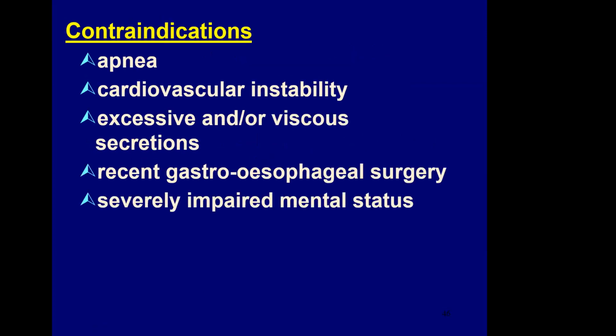Other contraindications include a patient who is apneic. Although, this depends on the ventilator, because with some ventilators we can control the patient with the ventilator settings. Contraindications include cardiovascular instability, excessive or viscous secretions. Oh, this is a misspelling there, I'm sorry about that. Also recent gastroesophageal surgery, and severely impaired mental status.